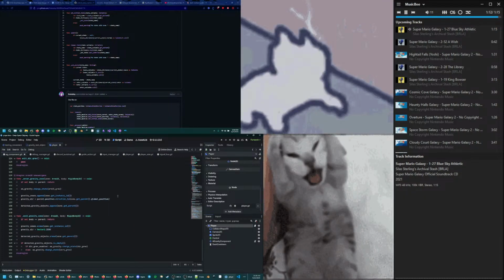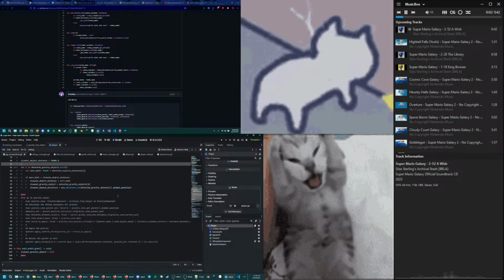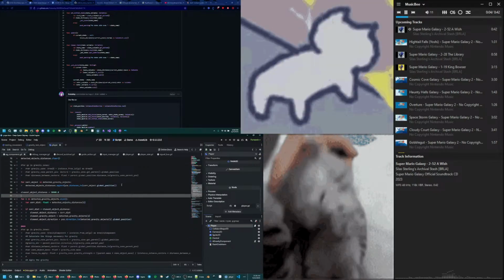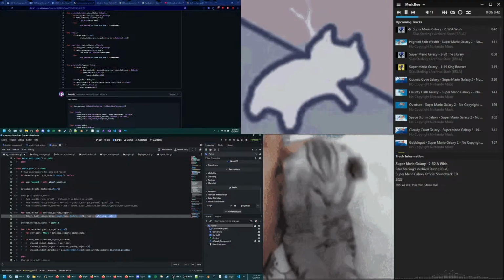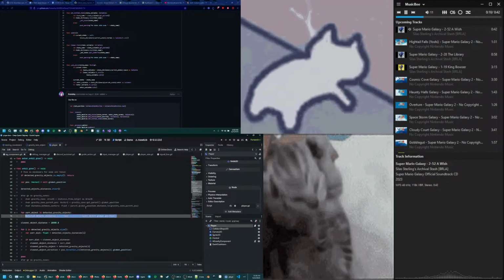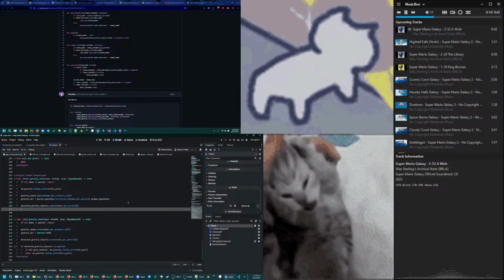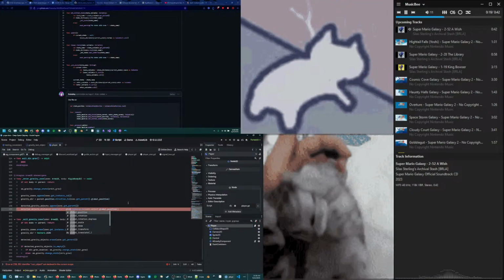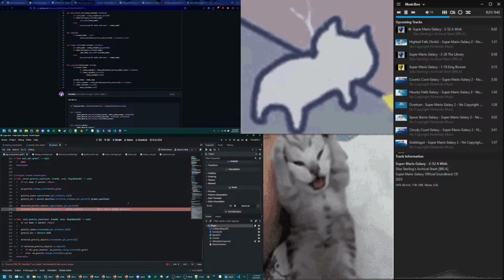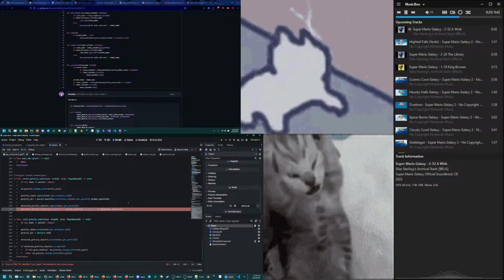So, global position. Distance to the current object, which is zone.get.